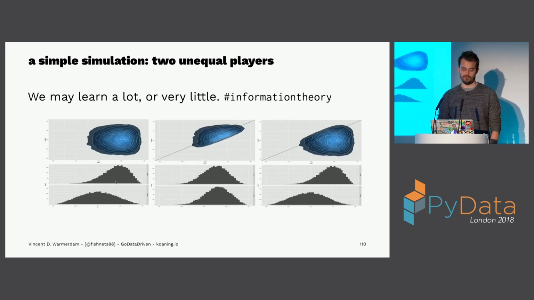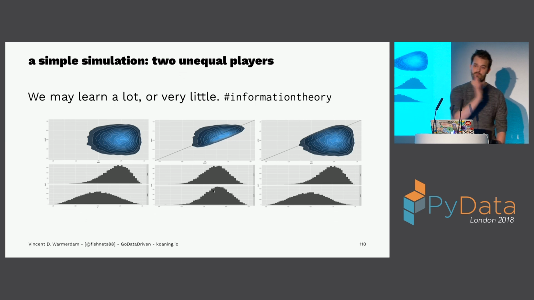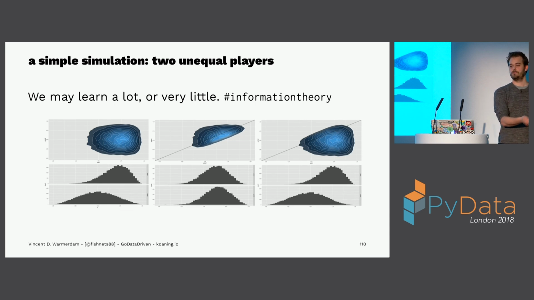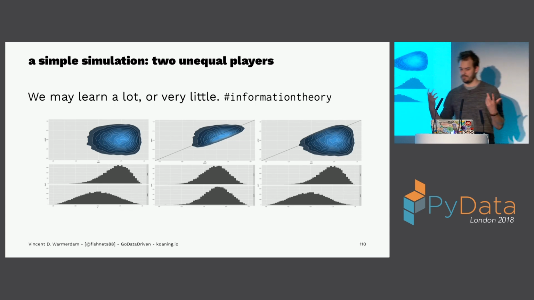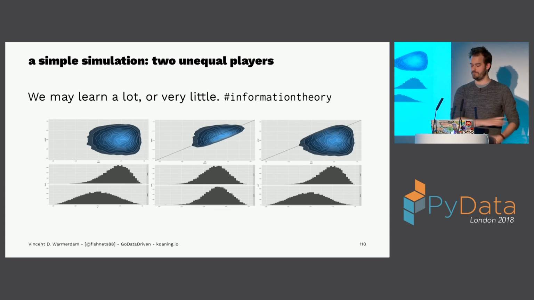And what you can also do is simulate what happens if one player is proven better than the other player. If these two battle it out, the cool thing is, if the poor player won from the good one, there's going to be a huge shift in belief. If someone who was supposed to be poor wins from someone who's supposed to be super good, then obviously there'll be a much bigger change than when two people who are supposed to be bad play and one wins from the other. It makes sense. It's sort of information theory at its best.